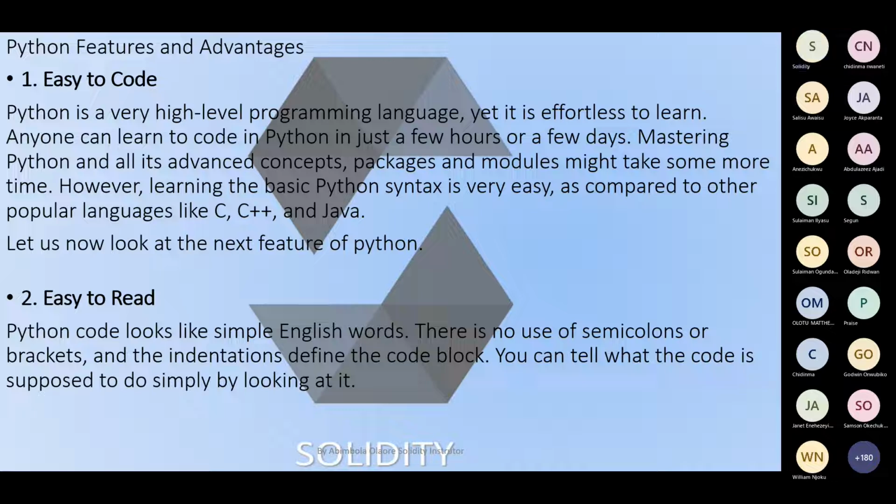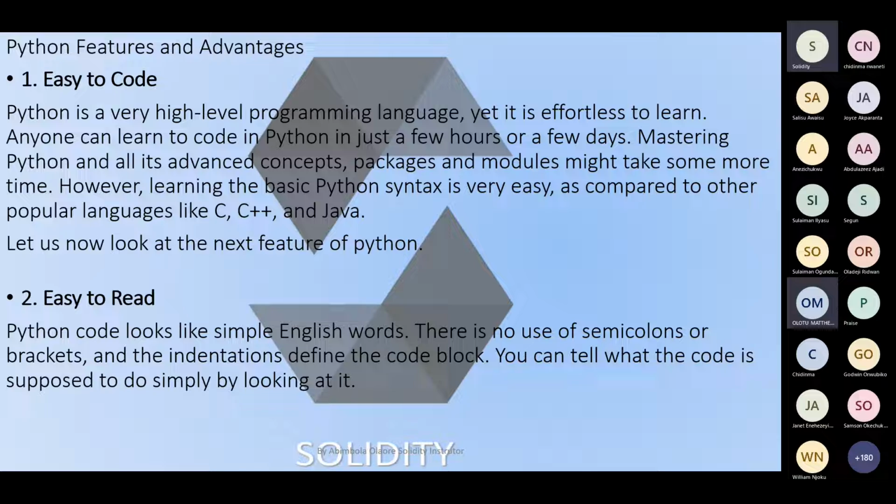However, learning the basic Python syntax is very easy as compared to other popular languages like C, C++, and Java.